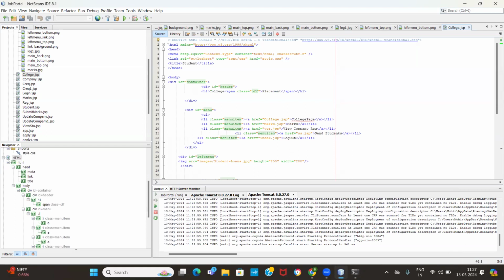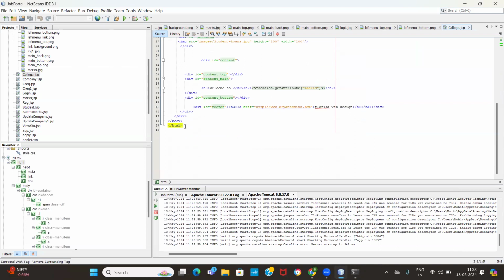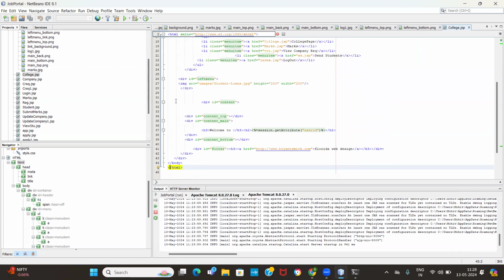See, now I started the HTML tag. Last, I ended the HTML tag. To end the HTML, you have to go slash HTML. It means starting and ending is completed.